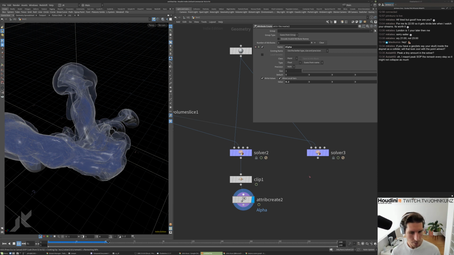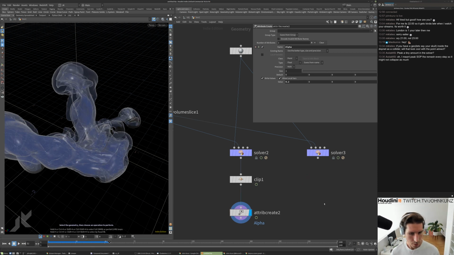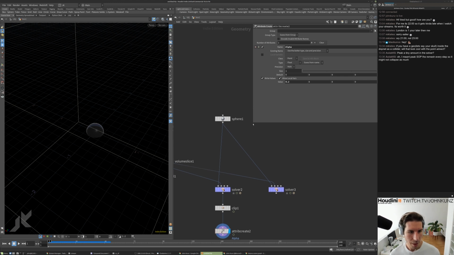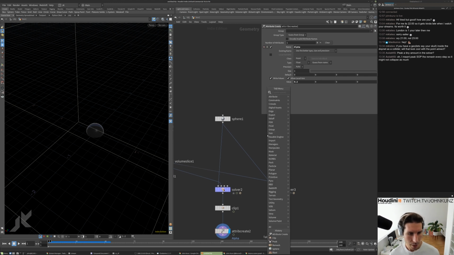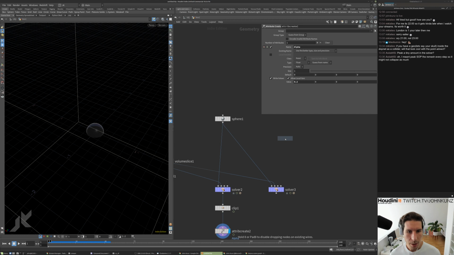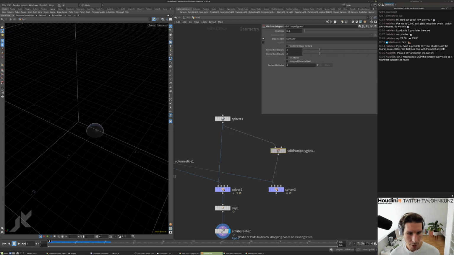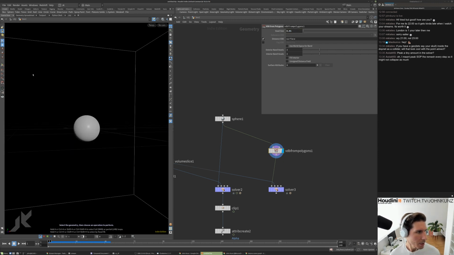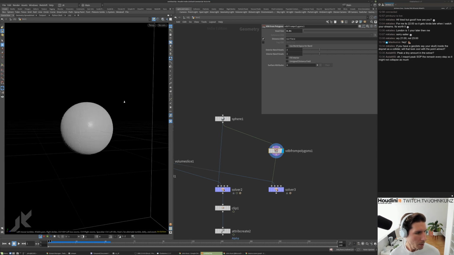I'm gonna keep going. So the way I think we can get around this is maybe doing VDB from polygons, and then get something a little bit higher resolution.